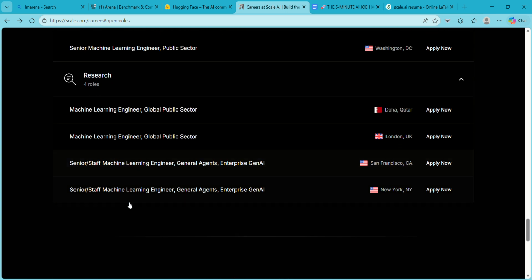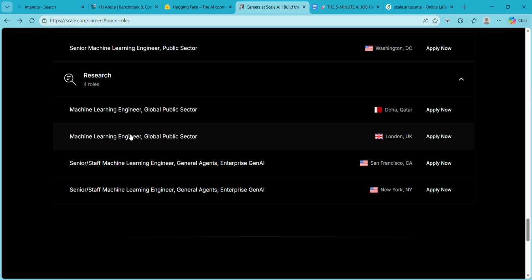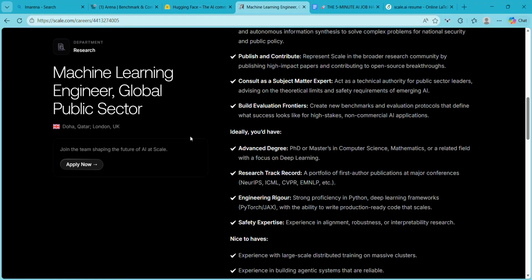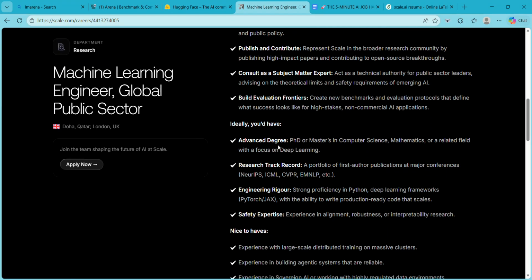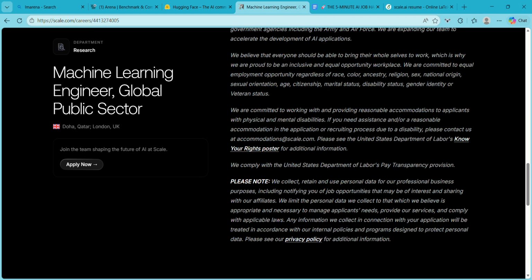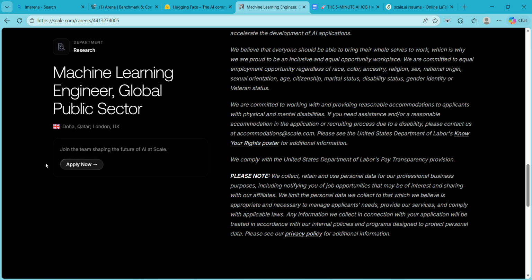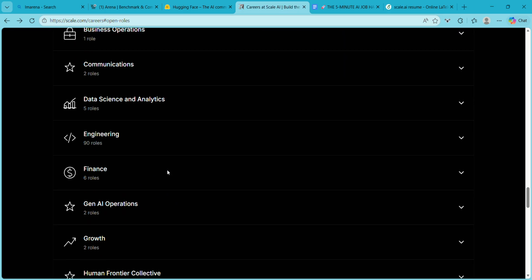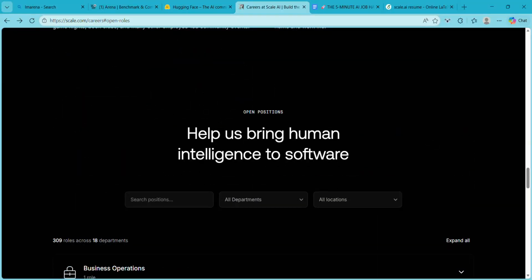For the engineering roles, 11 roles are available, of which this is for senior staff, and this is also for senior staff.